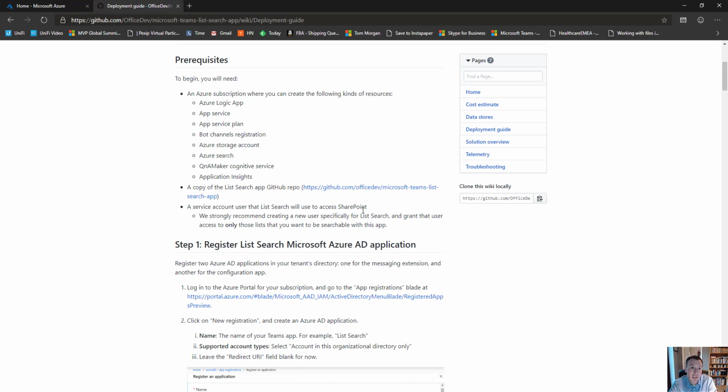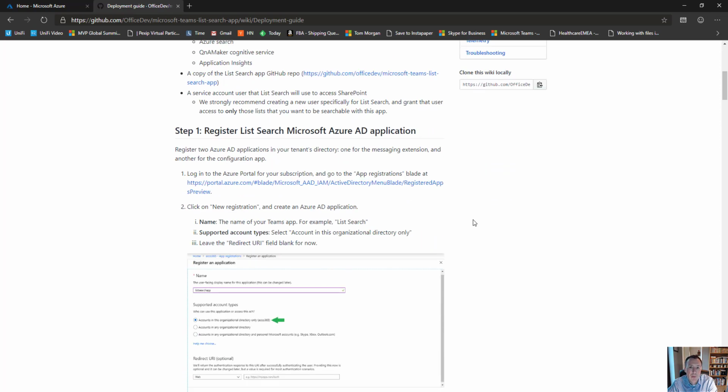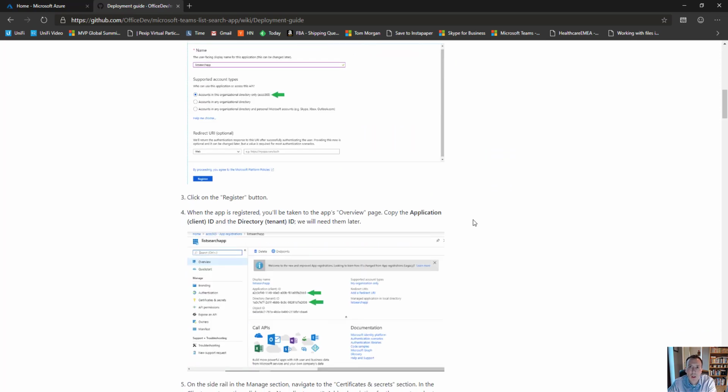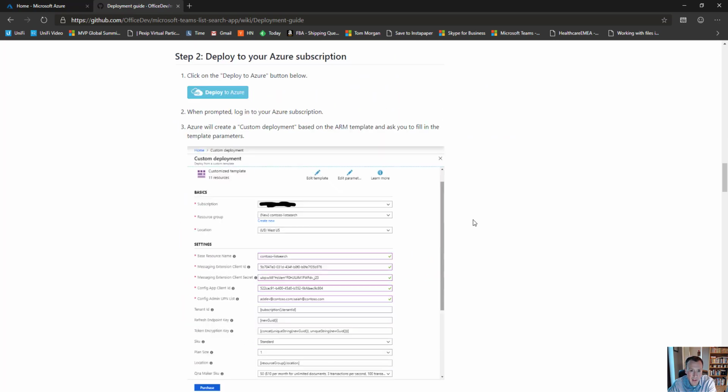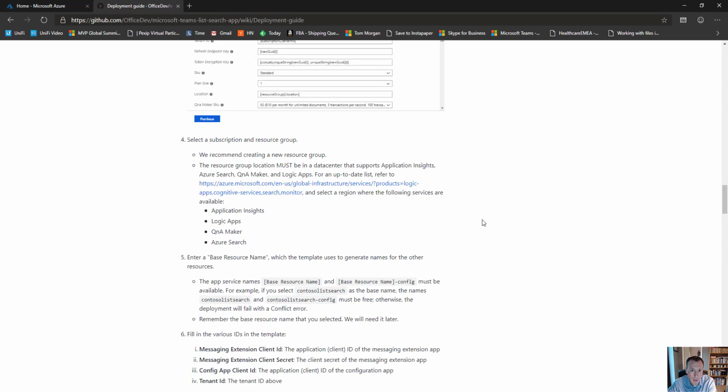The only thing I am going to check, before I start anything like this, I like to put everything in a separate resource group in Azure because it keeps things nicely boxed off and I don't get confused. I know from doing the Icebreaker app, there were some resources and you had to make sure you got the right region for the resources. So I'm just going to scroll around here and see if that's the same thing. Yeah, so I think it is.